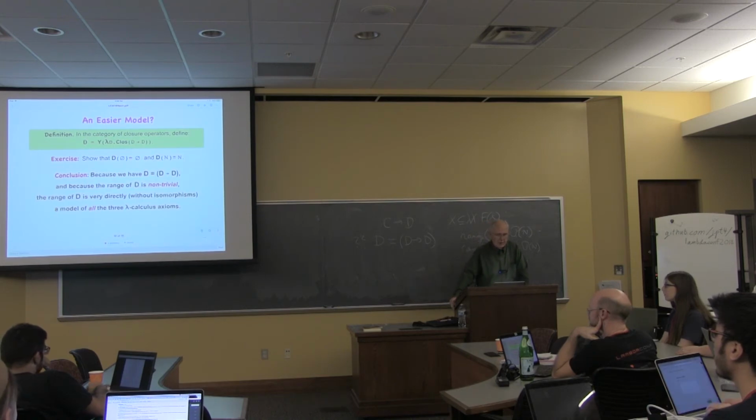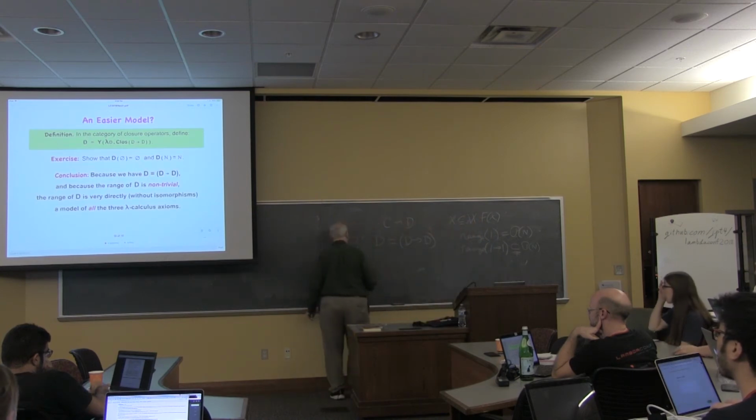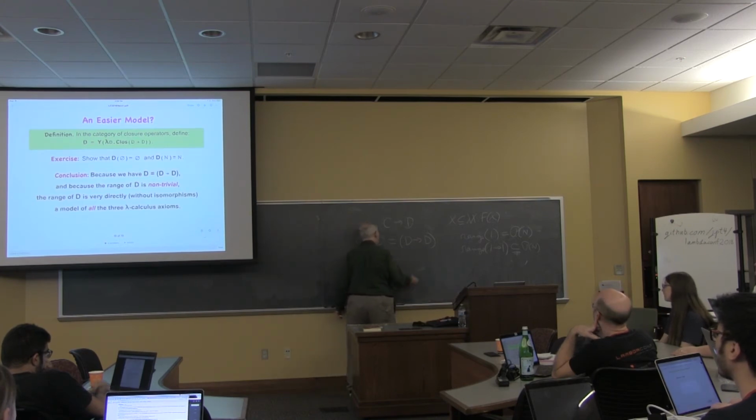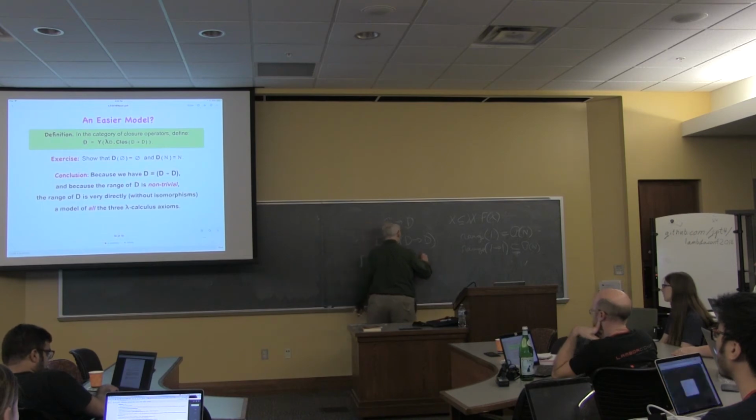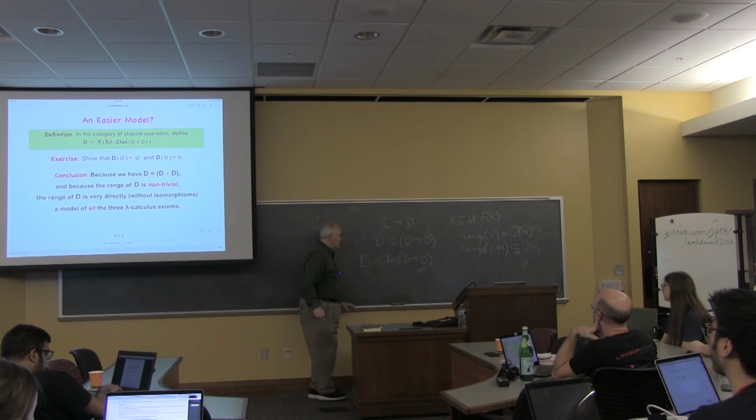So I can now take the fixed point of the process that goes from D to the closure operator corresponding to D. So the fixed point will give me a fixed point of close. Everything is a continuous function. I just carry on using lambda calculus. And so the Y operator gives me a D that's a fixed point as advertised.